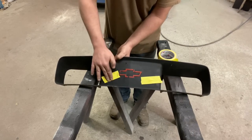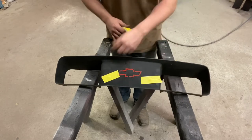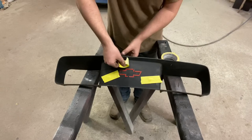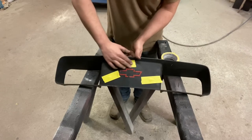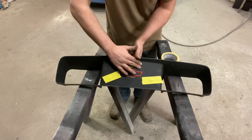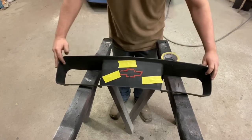My first Camaro had this grill, but it said Camaro in the center, and I'd never really cared for it. It said Camaro, so I shaved that off, and it was pretty slick looking for the time period of that. So, all right.